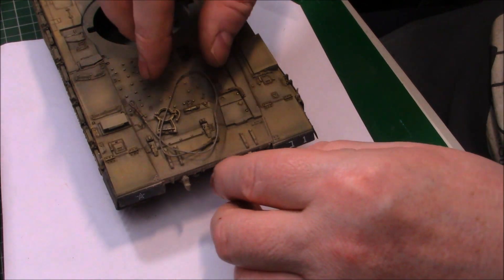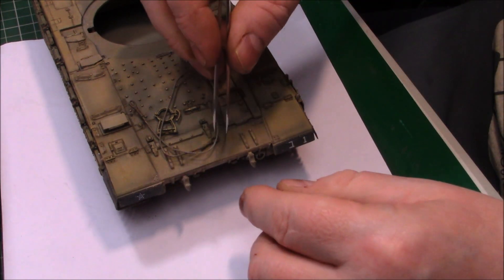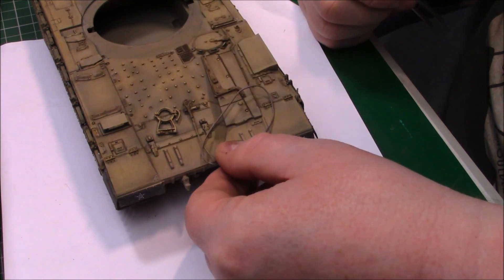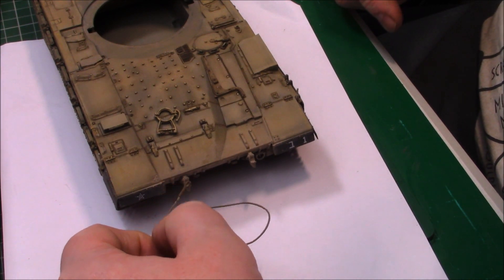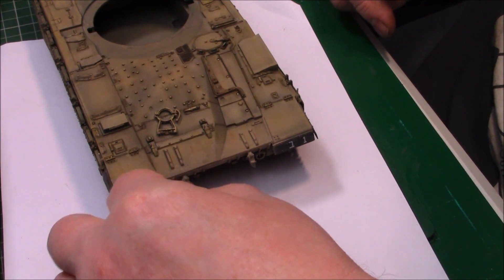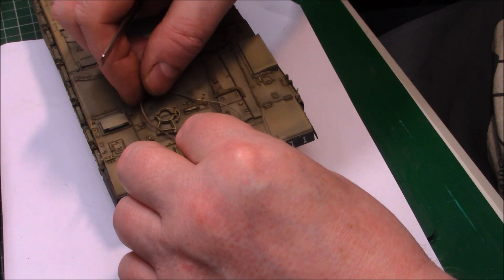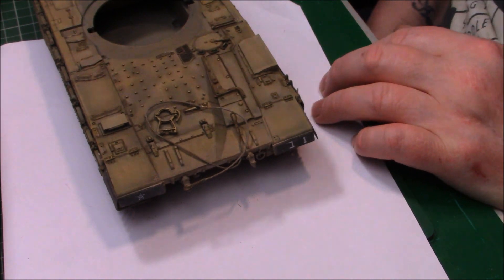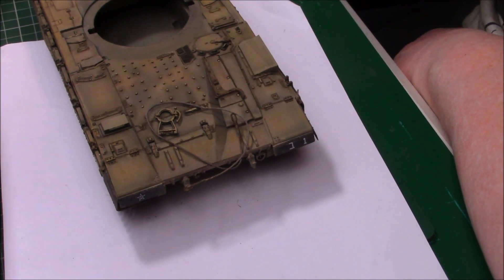Since the mine plow isn't going on, I might have some shackles on the front - I might find a couple of shackles and put them on there. They're a bit tight and don't give me much room, but I'll have a look. Something like that - just something a bit different on the front, and then maybe a bit of chain on the back or front. I'll play around with it when I get to it.